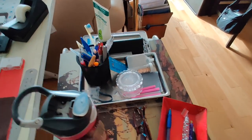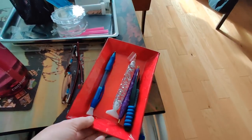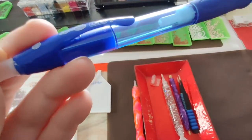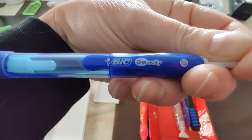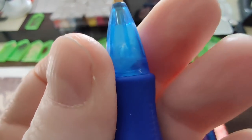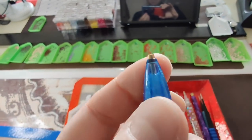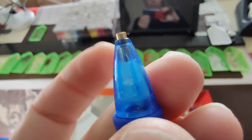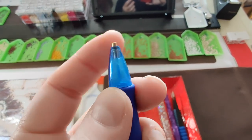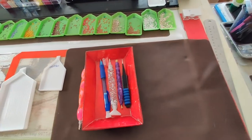Okay, what else? So then I have my IKEA little storage thing and I've got my drill pens. This is one I made from a Bic Gelosity. What I did was I removed the barrel and I hot glued a four placer to one end, and I pushed the end of a pink drill, like just the brass barrel from the tip of a regular pink pen, into the writing end, and I hot glued it into place. So that's working for me. I wish the barrel stuck out a little bit farther. If I make another one when my next pen goes, I will push it out a little bit farther. So this works. It's super light and it's comfortable.